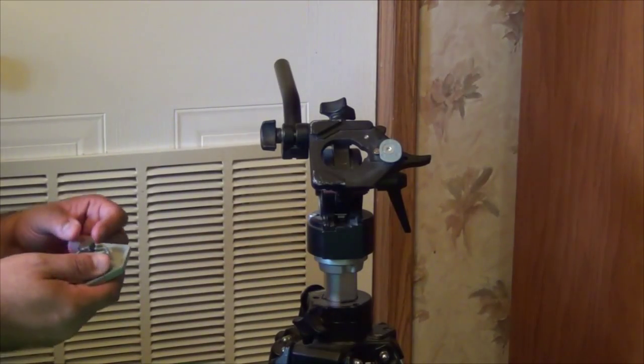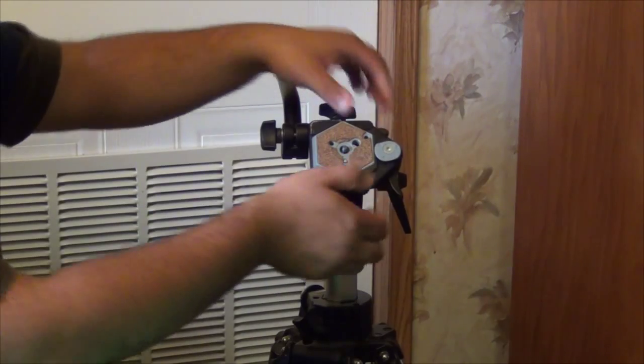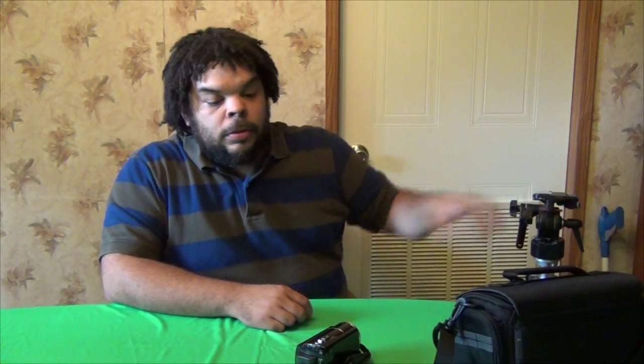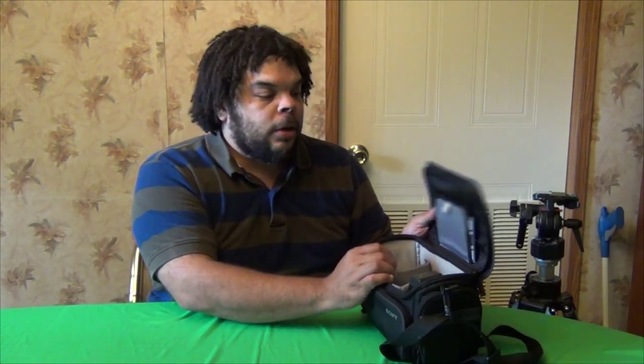So you remove the boot, and you place this back on the tripod. The boot has to stay with the tripod so that it never gets separated and never gets lost. You take your camera, and this is up to you. You can leave the card in if you like, so that you can keep track of which camera it goes to. And carefully place it back into the bag. And then you take your cords and you wind those up and you put them back in also.